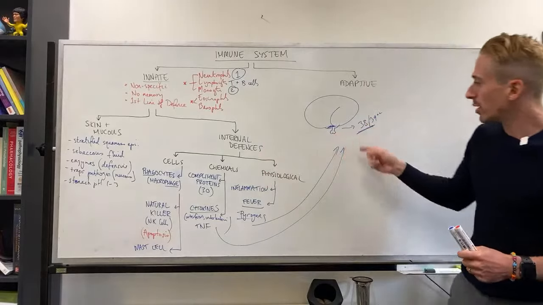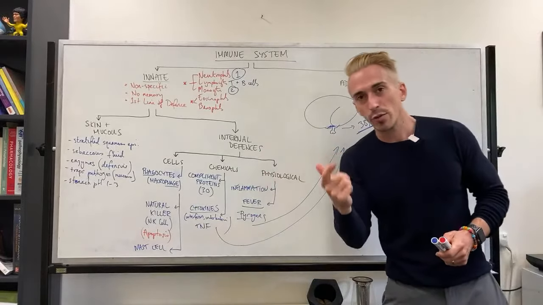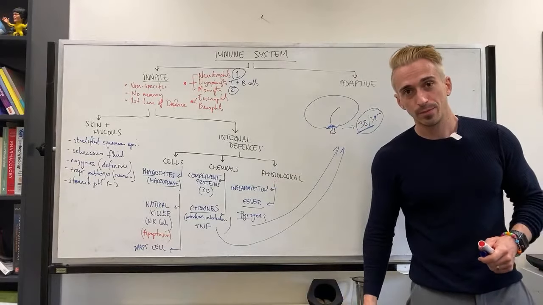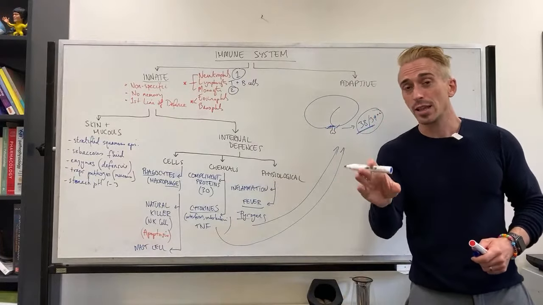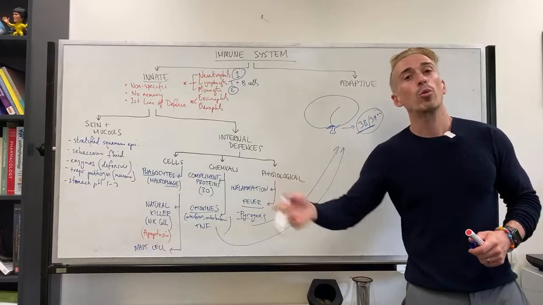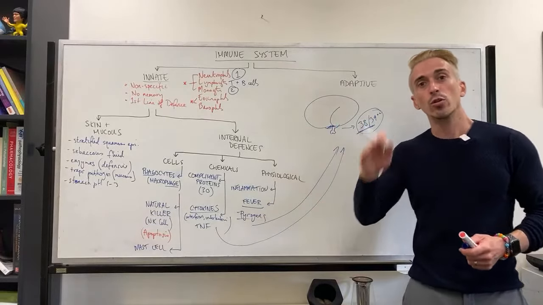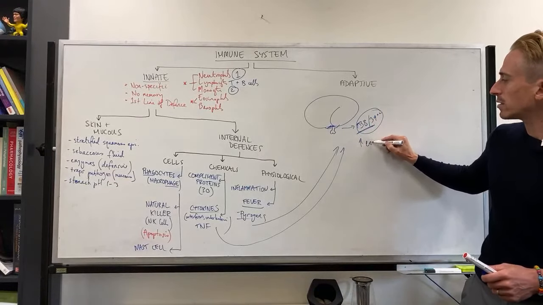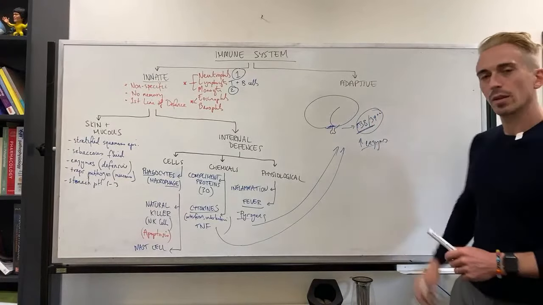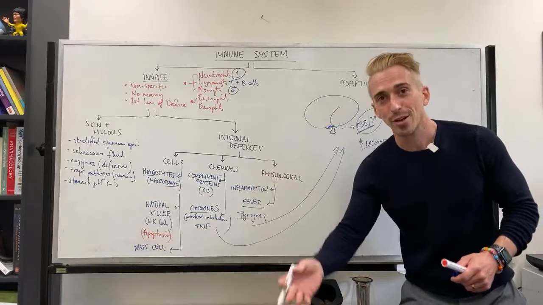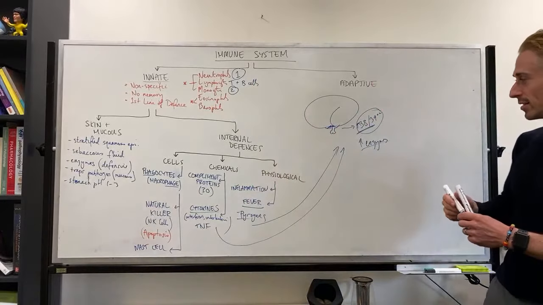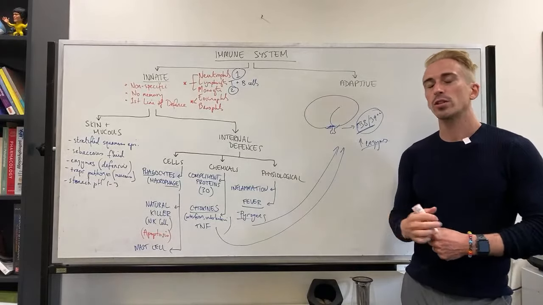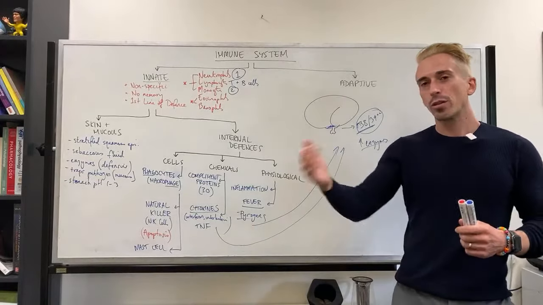Now, the reason your body does this is because a lot of bacteria and viruses can't survive at 38 and 39 degrees. That's one thing. They can't survive, or they don't divide, they don't make more copies of themselves. The other thing is, the higher the body temperature, the faster our enzymes work, so the faster our immune system and enzymes work to destroy and break all these things down. Fever's a hard one, because you get the question all the time, is a fever a good thing or a bad thing?